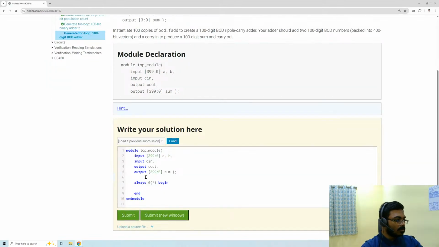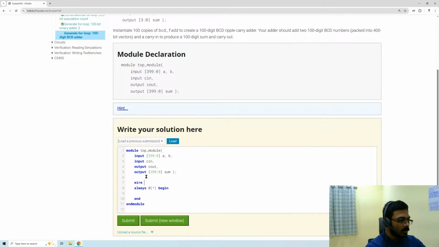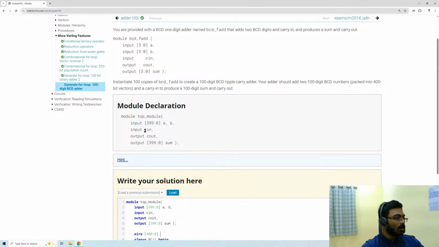We will need a wire as well, so we need a 400 down to 0 wire. It's a 401-bit wire. One of them will be carry in, another one will be carry out.